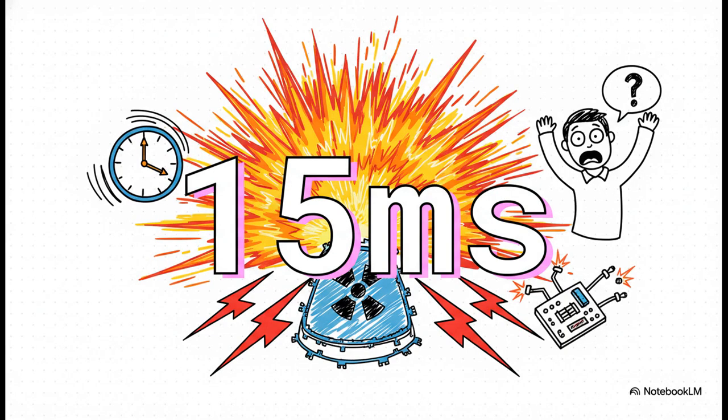And just to really hammer home how fast we're talking here, if a reactor relied on prompt neutrons alone to maintain its chain reaction, a tiny 10-cent reactivity insertion would give you just 15 milliseconds to respond. 15 milliseconds! That is a speed at which no human, and honestly, no automated control system could possibly react. The reactor would be entirely 100% uncontrollable.